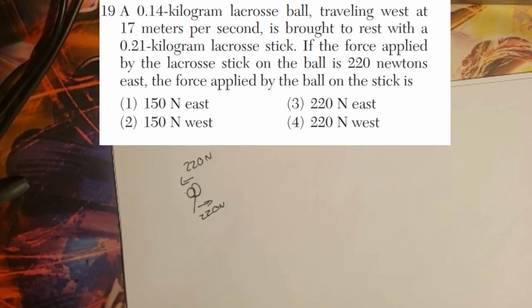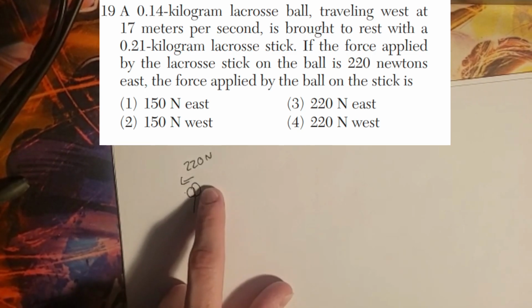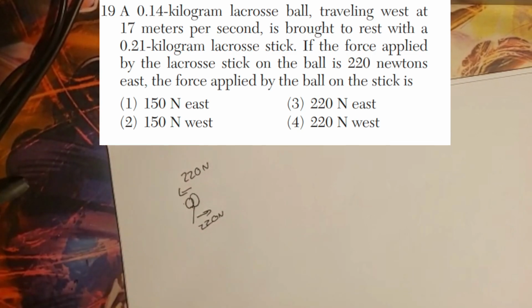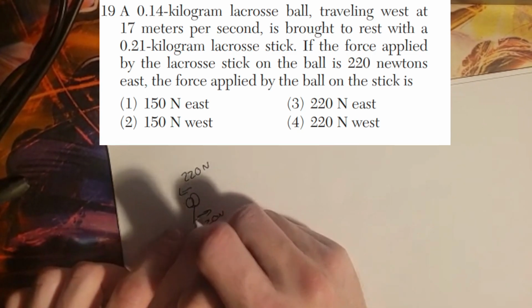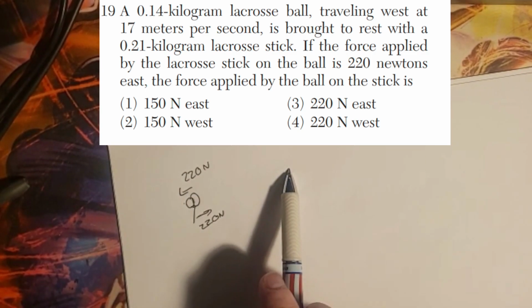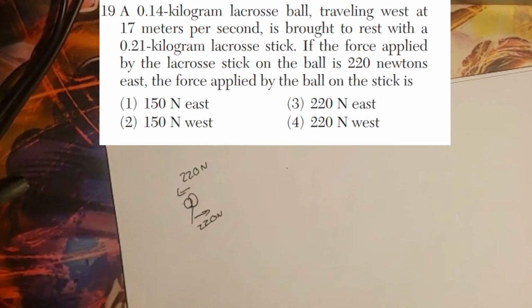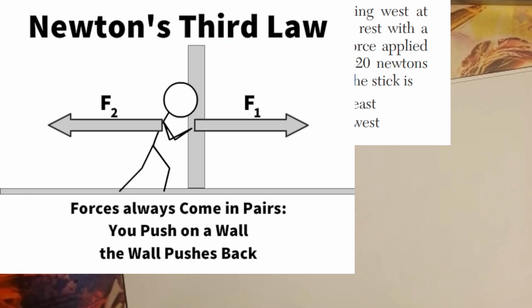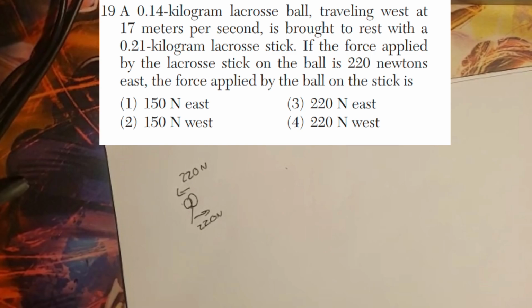You don't actually have to do any math here. But you do have to get east and west right here. So you hit the ball with 220 newtons east with the stick. Actually, I drew this backwards then, right? Yeah, I did draw it backwards. But the stick applies the force east. The ball then has to apply it back at it west, right? Same thing right here. If I push on the wall to the right with F1, the wall pushes backwards with F2 in the opposite direction. So equal and opposite forces.